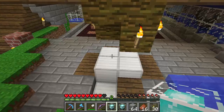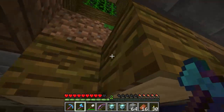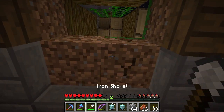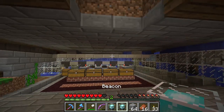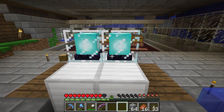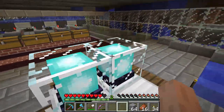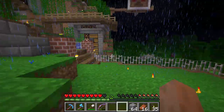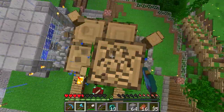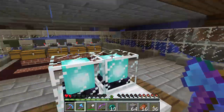Right. Oh, I have to get rid of this tree, otherwise they're not going to work, are they? Oh, I have to get rid of the whole tree. Okay, a little bit premature, but I can start to stick them down. Oh, yeah. Awesome. Okay, we'll go and get rid of this tree up here. Come on. See it light up?